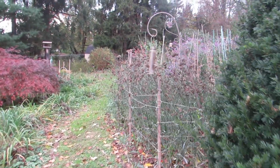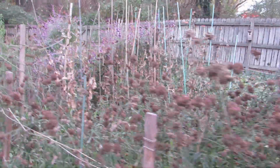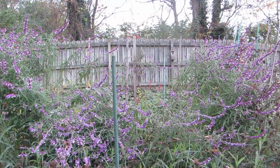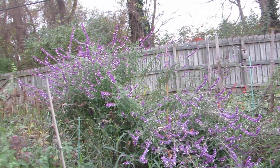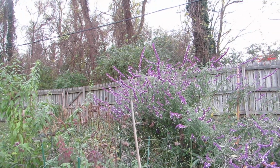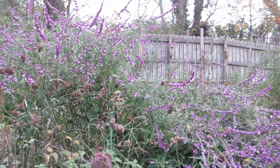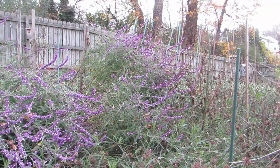And here is a big patch of Brazilian verbena that all went to seed, as well as some zinnias right here. And this is a star late bloomer, which is Mexican sage. The botanical name starts with an L, I think, and I can't pronounce it or forgot it. But look how beautiful that is. I'm going to take some cuttings, or cut the flowers to make a bouquet, a couple bouquets.